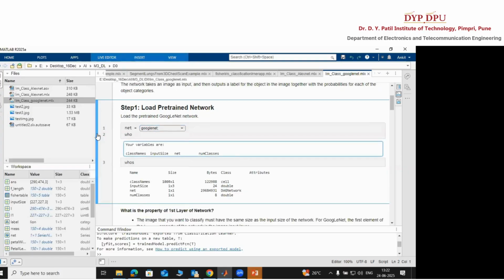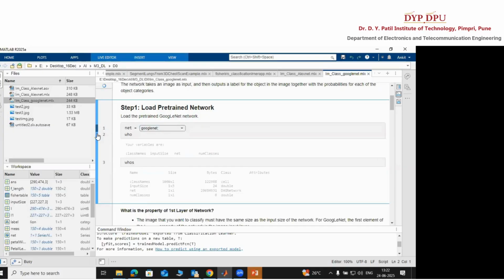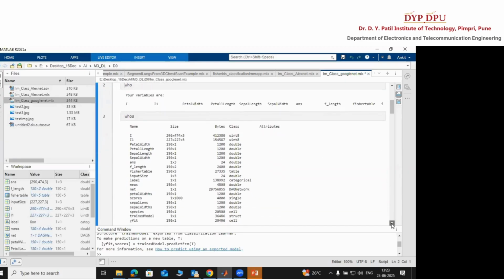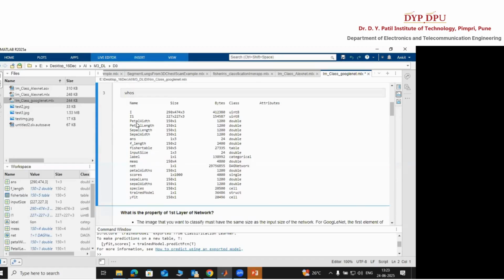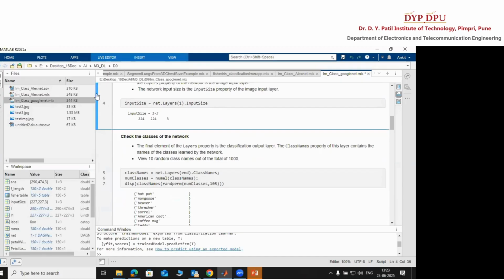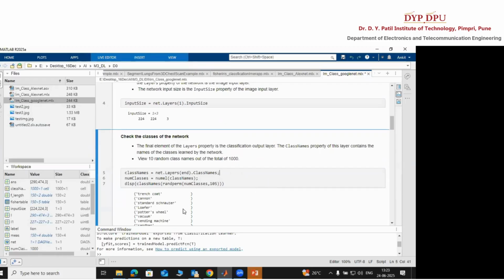So we start with GoogLeNet. I have already installed GoogLeNet on my PC from the add-on option. Now see here, these are the options. These are the pre-trained models with different layers. You get them trained on these variables. I have to be clear about the input size: for GoogLeNet it is 224 by 224. So again I have to resize, unlike AlexNet which is 227 by 227. So these are the class names.